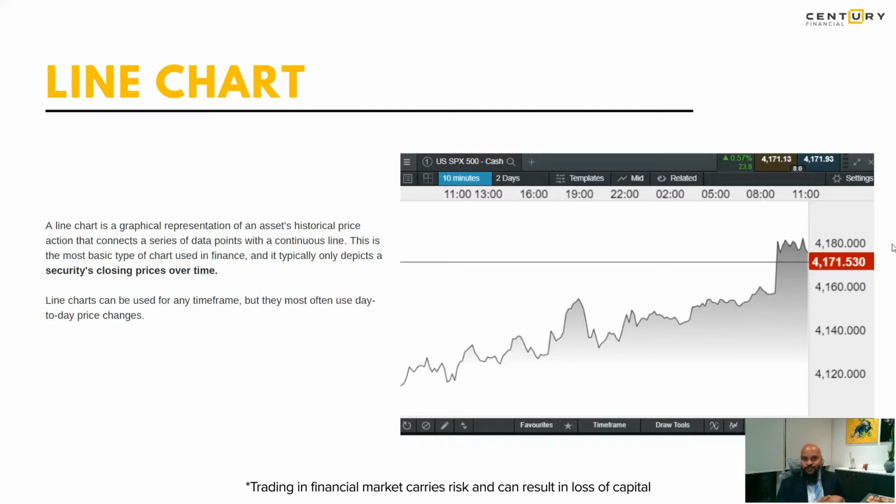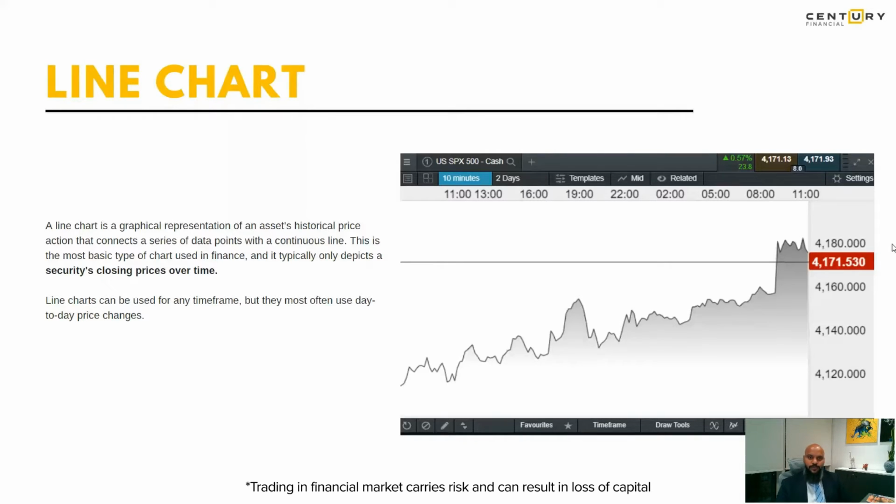I'm sure all of us know how a line chart works. In this case, it represents the asset's price movement on a daily basis. You can change your time frame to even a minute-by-minute basis. I will get into the charts and show you what I'm talking about when I talk about the time frame. Let's just say every day the market opens in the morning and then it closes at night. So what the line chart does is it takes the closing price, and the price continues for the next day's closing, and hence the line chart plots out its movement.